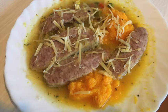Oh, maybe half the packet. Half what's left over. Stir up, ooh, just about did it.